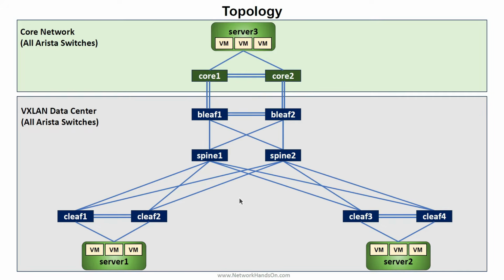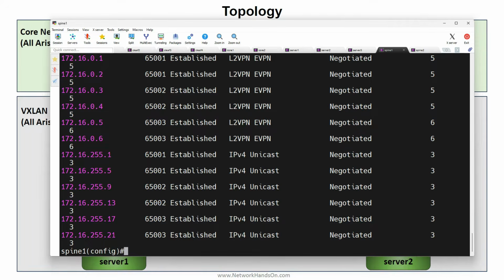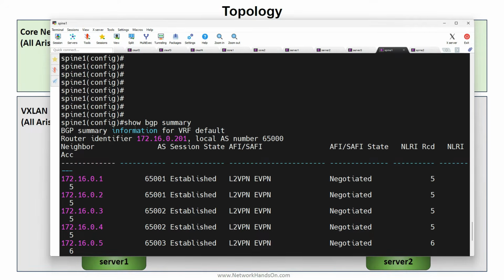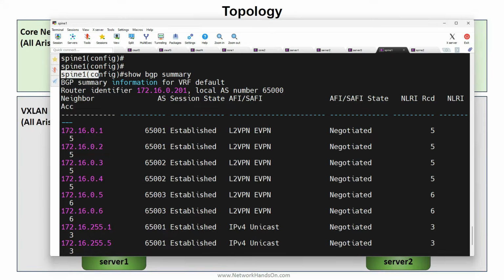In the upcoming videos I will definitely show you how to push the command to multiple devices. So simple. We want this command to be run on our spine switch, and we want this output.